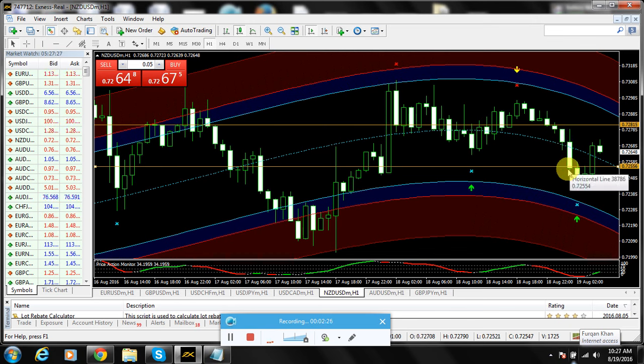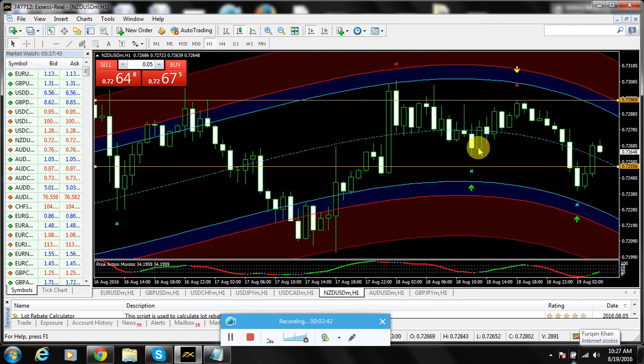For example, the market was coming here and it just touched my entry of the bullish level, but do not take a trade. Let it take a U-turn like this, and now see, the market is currently up. One more thing you need to take care of. For example, let's say that was my bearish entry. Just suppose that the market was coming up and this was my bearish entry. Look, the market exactly hit my bearish level, but it did not break it, and on the next candle it has made a bearish pattern.